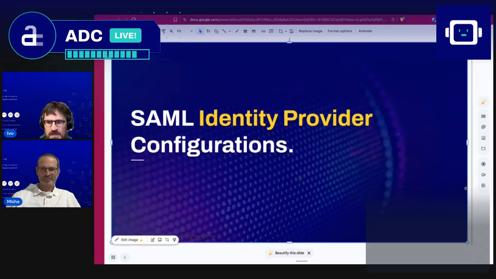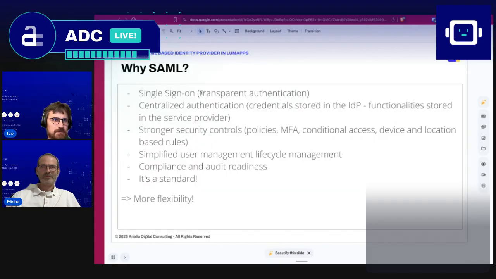let's see if I can skip to the next. Oh, great, perfect. There has been a little glitch for which I was unable to change the page, so I'm relieved that now we have this slide about why you should be choosing SAML in order to authenticate your users in LumApps. Companies in general have many different reasons to adopt SAML, but I've tried to list the most common ones here in the following.